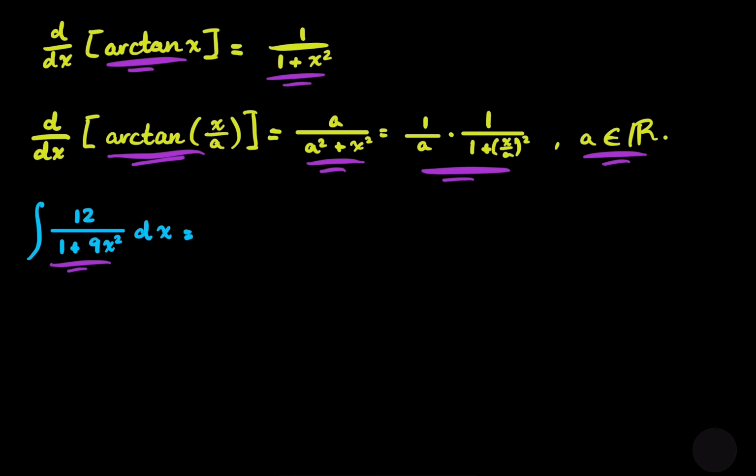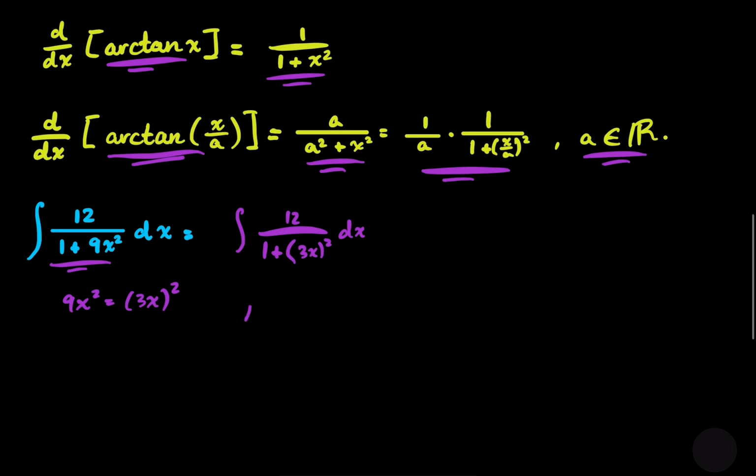Essentially, to do that, it could be helpful to rewrite this 9x squared over here. We know that 9 is a perfect square and that x squared is a perfect square. So 9x squared is really just equal to 3x quantity squared, right? Because you distribute that square, you get 9x squared. And so we can write this as the integral of 12 over 1 plus 3x quantity squared dx. And now we can do a little bit of a substitution. Here we have a 3x. What we really want is just an x, or in this case, we can use any variable. Let's just say a u.